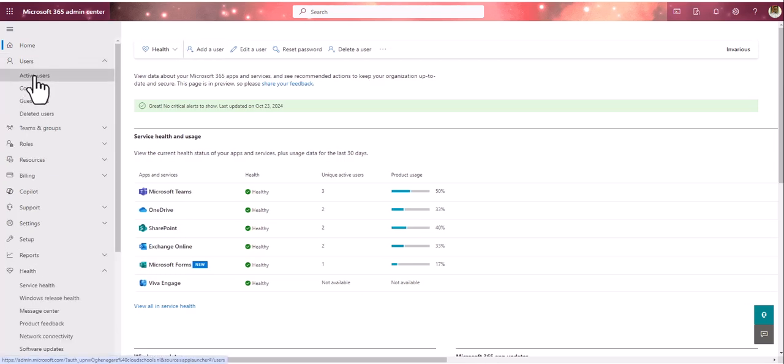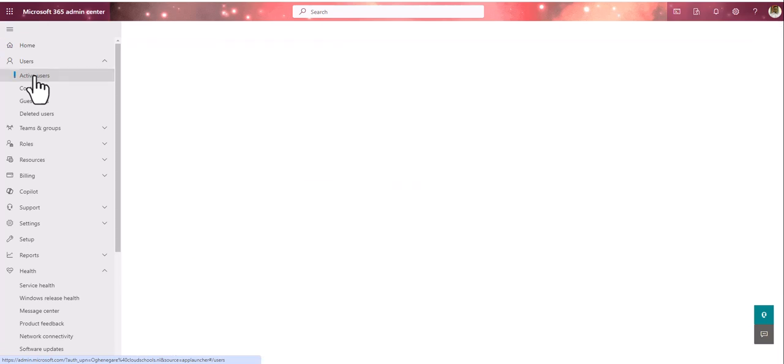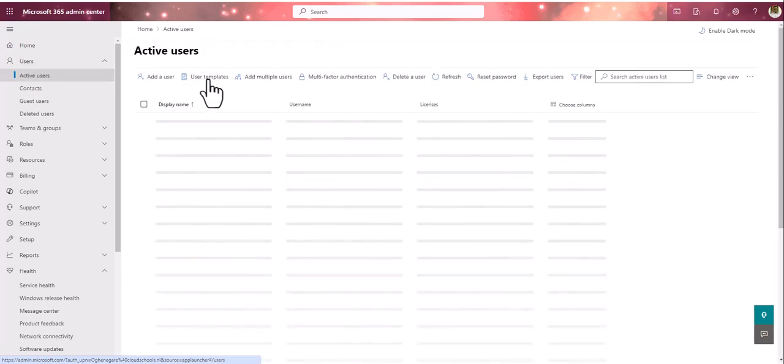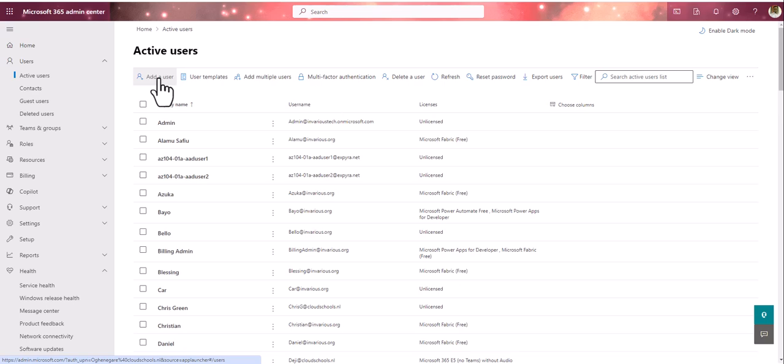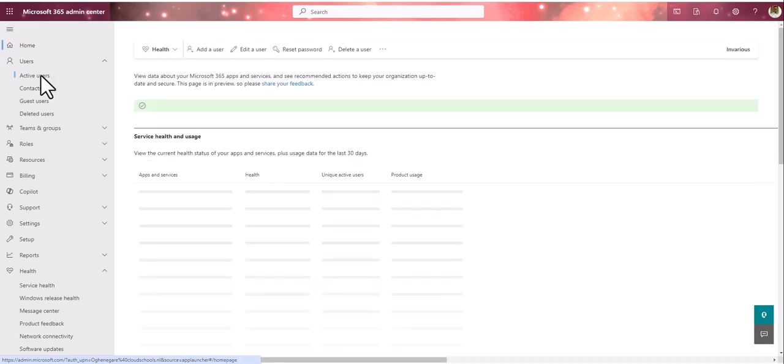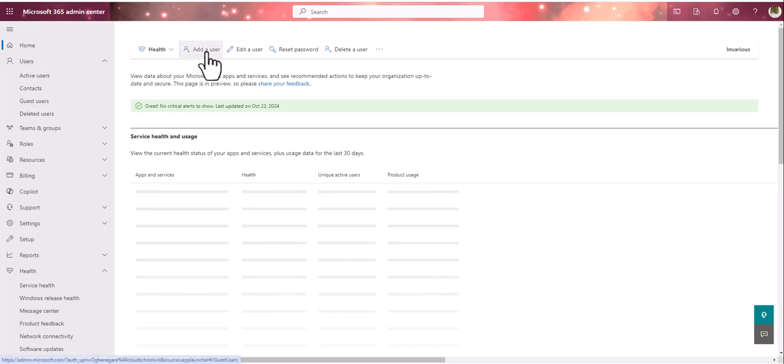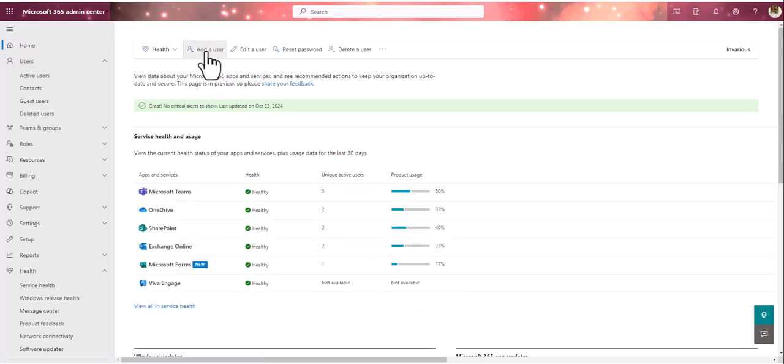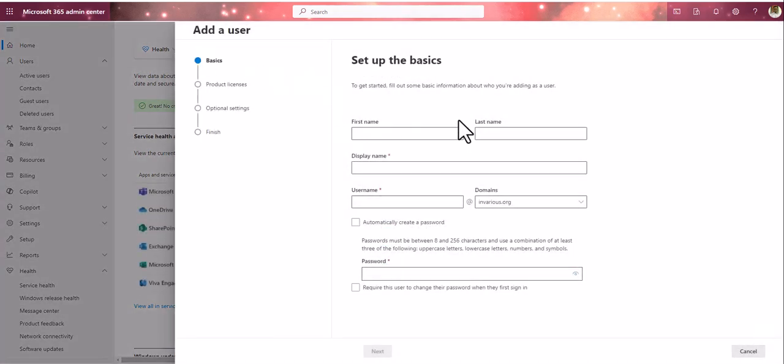So instead of going three steps, you have just one step: click on add a user, and this will take you to where you'll be able to add users. It's easier and faster for you than going three steps, just to add a new employee that just joined your organization. I'm going to cancel that because that's not our topic today. Just going back to the overview again.